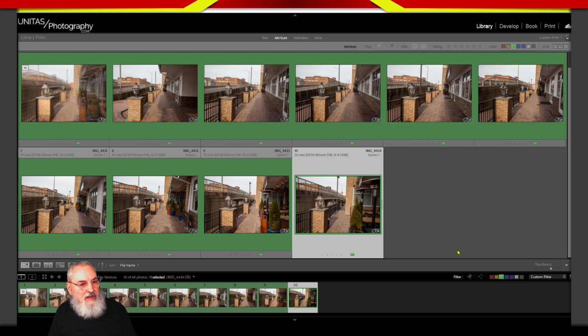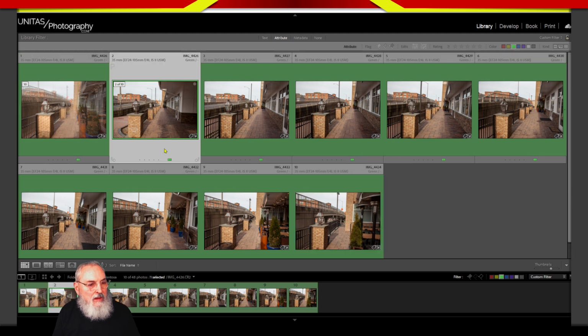Next thing I did is I went and quote unquote normalized my images here in Lightroom. This particular one didn't really need a lot. I just pretty much played around with the exposure.